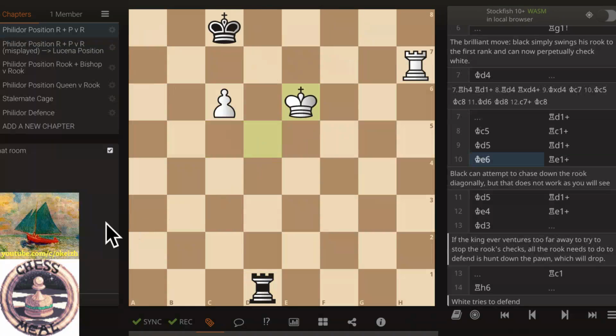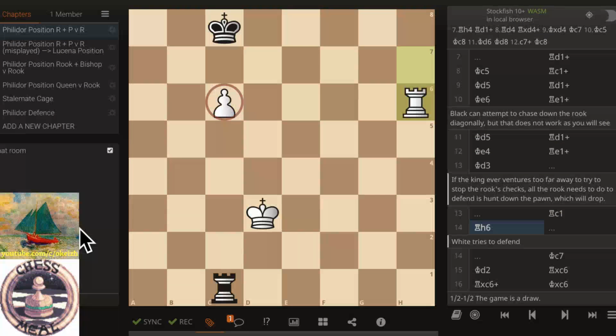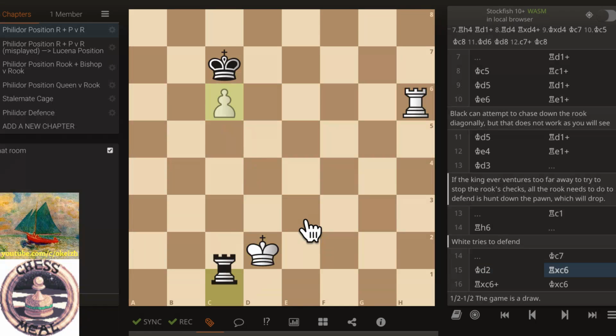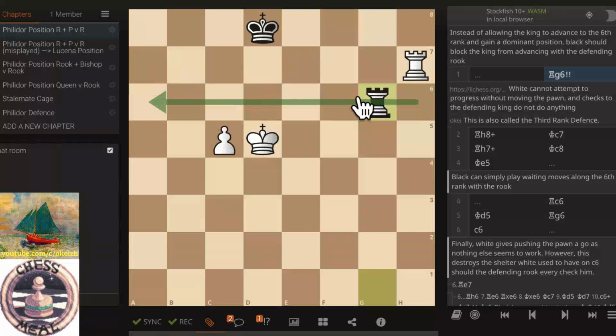Okay, so what will happen if the king actually comes running after this rook? Well, we simply attack this pawn. And the moment he defends that pawn, we can bring our king in to attack the pawn. He can check us again, but then we just drop back again, and we're again threatening this pawn. So the king can't both defend the pawn and attack our rook. So it's stuck. The moment it attacks our rook, we take the pawn and exchange off. So that is the Philidor defense. Rook g6 cuts off the king.